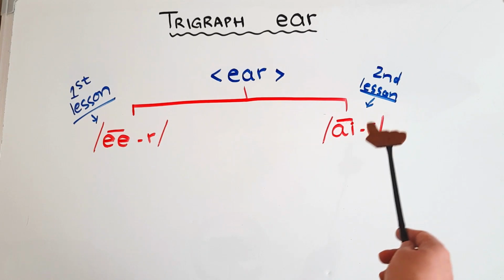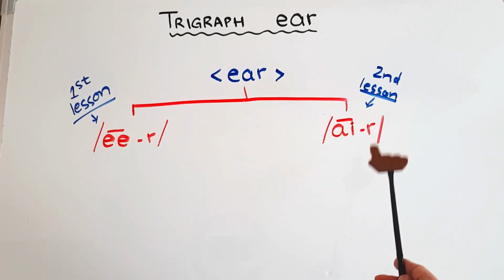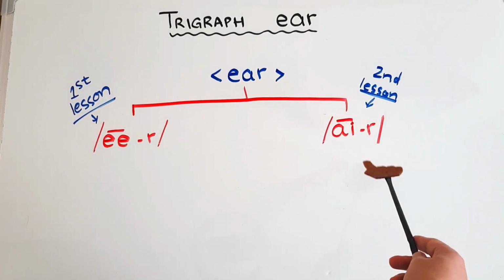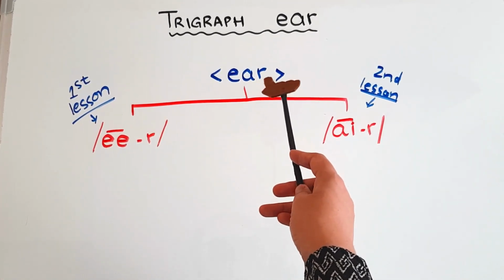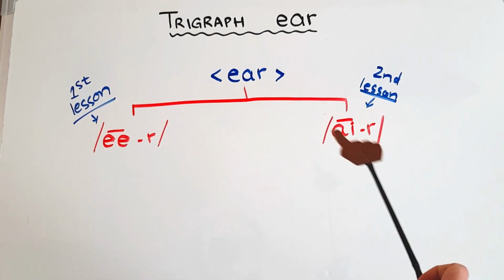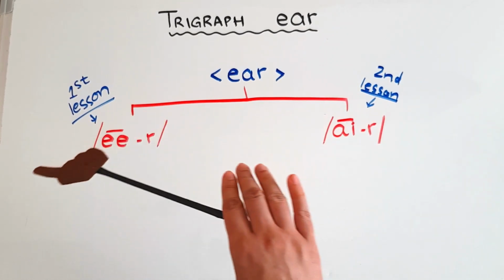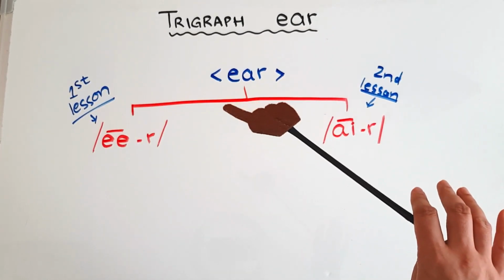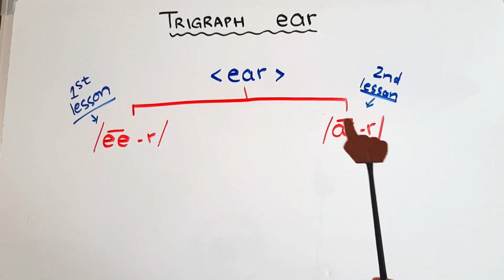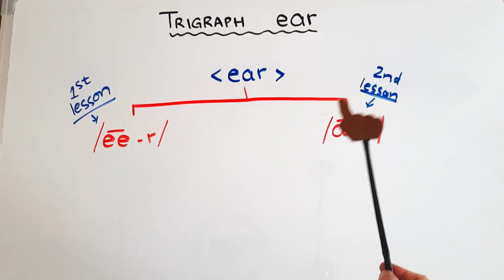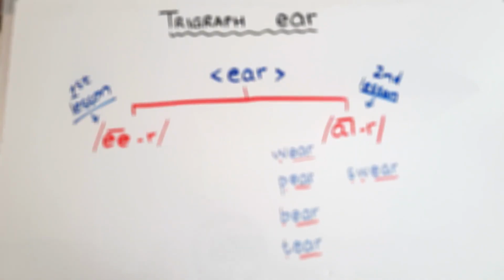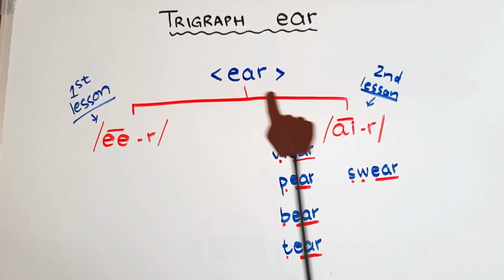And these slashes are here to show you that this is the pronunciation. These brackets are to show the spelling, and this will show pronunciation. If EAR is written somewhere, it can also sound air. Again, the sound is gliding. It's air, right? So now again, we need to follow the same procedure. First give the sound, then give the spelling list, and make a silly sentence to remember. So here is the word list for this trigraph saying air.